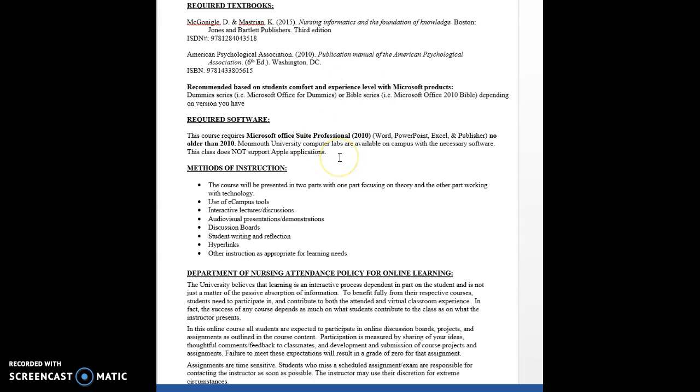We use Microsoft Office Suite, most particularly the Word function, PowerPoint, Excel, and Publisher. You should have a version no older than 2010, and I really don't support Apple. Although Apple does allow you to change your documents into Microsoft documents such as Word, it may be difficult at times and things get mixed up.